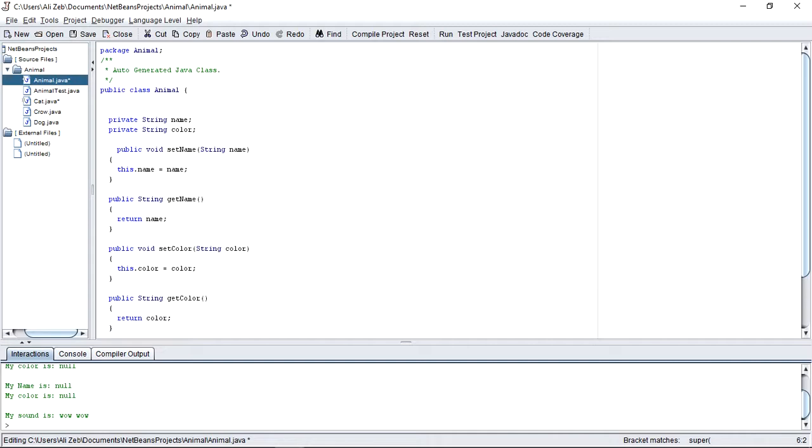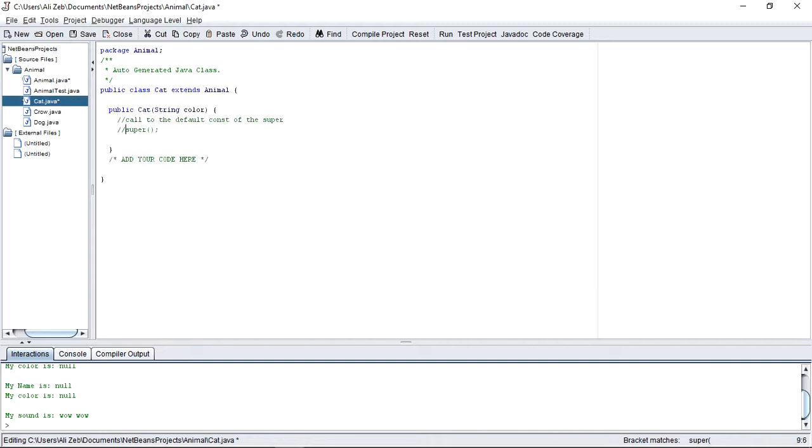Now here we understand that we can call the superclass methods right here. So for example, although we should not be calling the methods directly inside the constructor, just for the sake of understanding that we can call these methods, we can send a name.